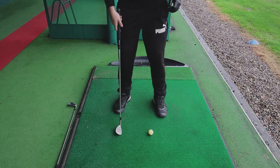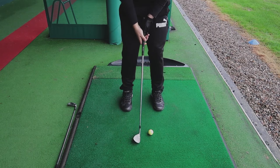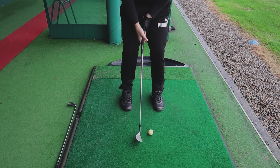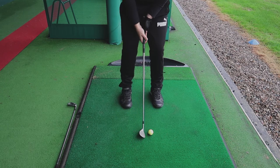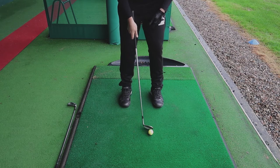Where do you think we want it, guys? Just inside the left. Now this is a wedge. You're going to see my feet will come a lot closer, like I described. Grip it here. Get some practice.